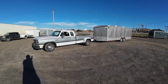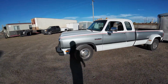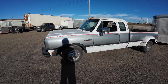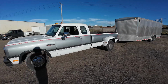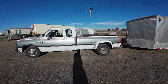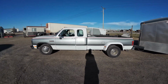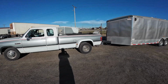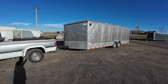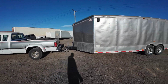Tow rig is all ready to go. Look at this. This is a '92 Dodge D350, the old Cummins in it. Bought it a couple of years ago. Took it to DC this past summer, hauling my camper behind it. Did a little bit of hauling with some of my buddy's cars in this trailer. It does pretty well. Pretty happy with it.